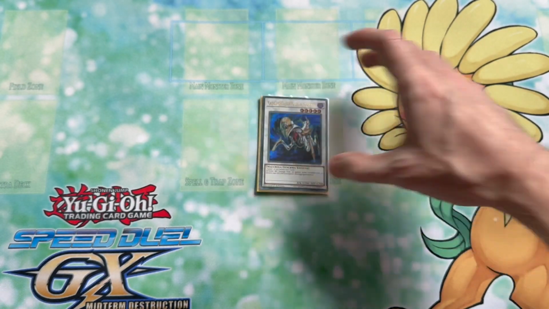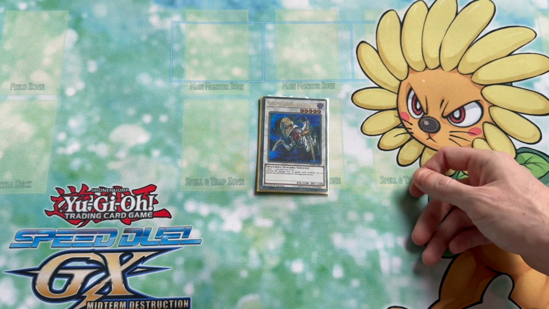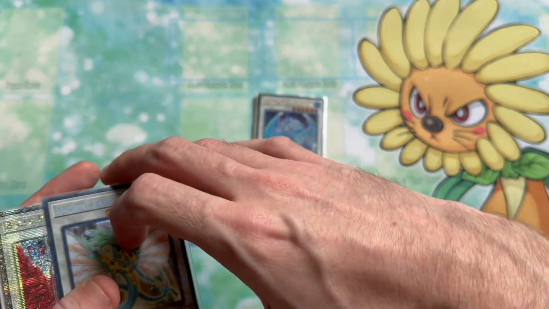Catastor, a card I should have made, like I said. Catastor, pretty decent in the format at attacking into whatever to deal with problem cards. Phreonic, still a really great card, gets banned after this format.